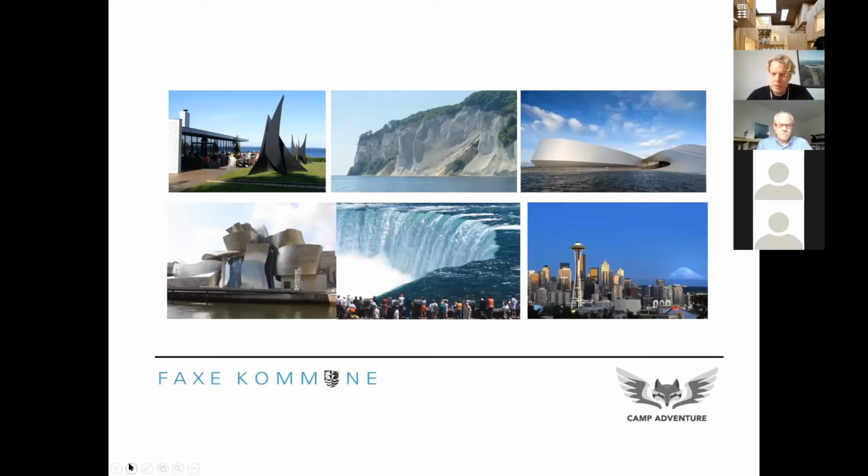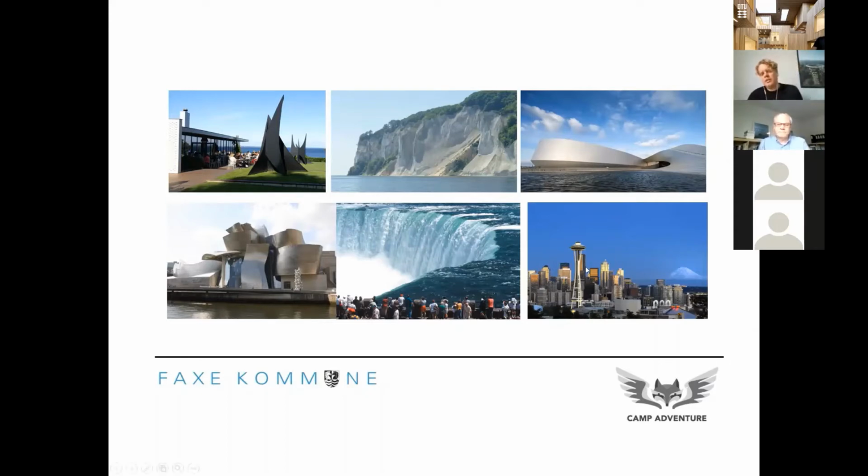I guess you are familiar with those, but we found some inspiration in these places because they all attract a lot of visitors, but also have some of the same values or ideas as we would like to. In the top three here, they're all from Denmark, and we have Møns Klint, which is of course nature. So the idea about nature being an attraction in itself is something we would like to work with. Then we had the Blue Planet, where there's a connection to nature, the ocean, in both the shape of the building and the choice of material. So we wanted to find some architecture or design that matched with the nature.